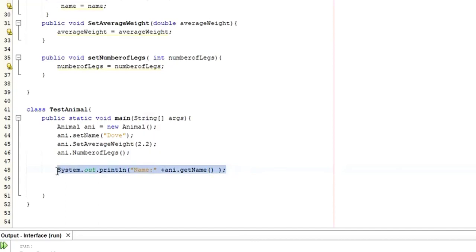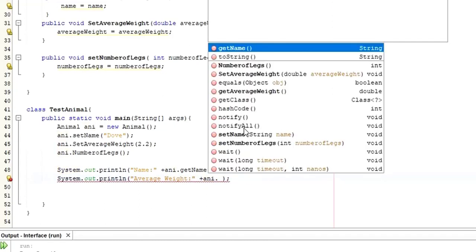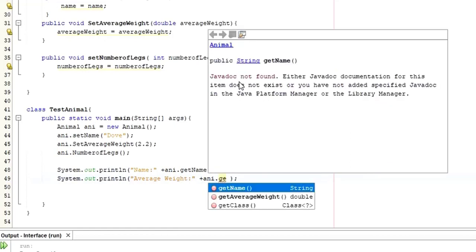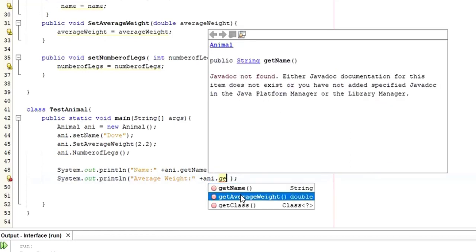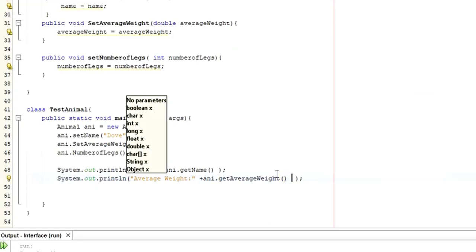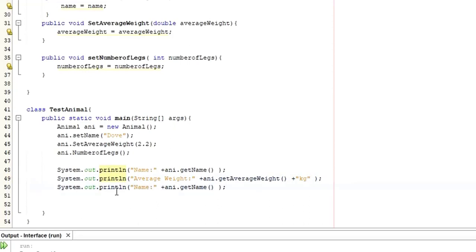If I want to print the kg, the average weight is going to be the get average weight method. I want to concatenate with kg so that it can print the kilogram. Again, instead of name, this one is going to be number of legs.